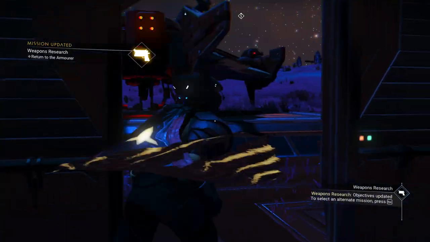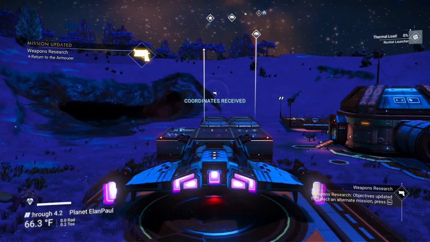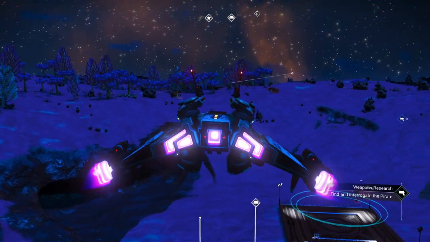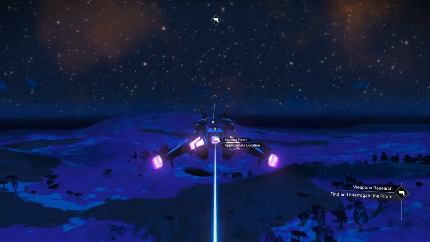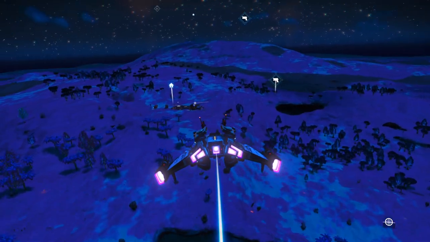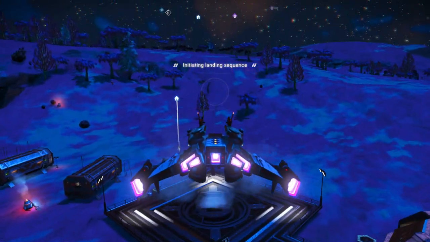Okay. So, we're going to head out and go find this dude. Find and interrogate the pirate, so we're going to follow our direction. There should be another place over here we can check out. It says approximate location. It's usually another minor... There it is. Minor trading post.